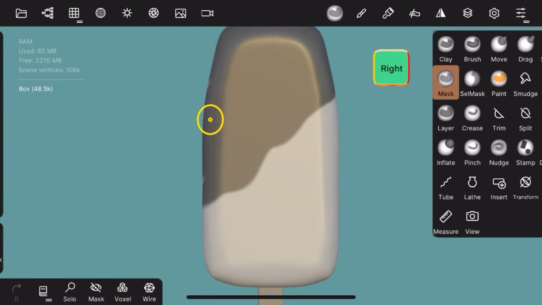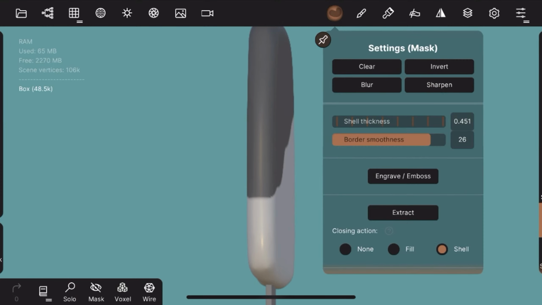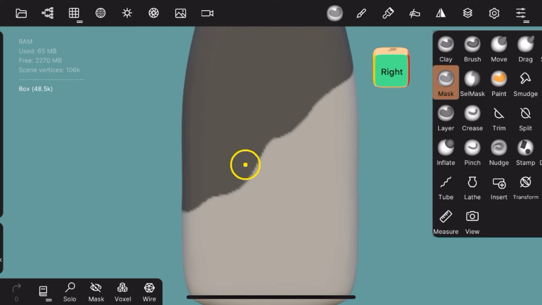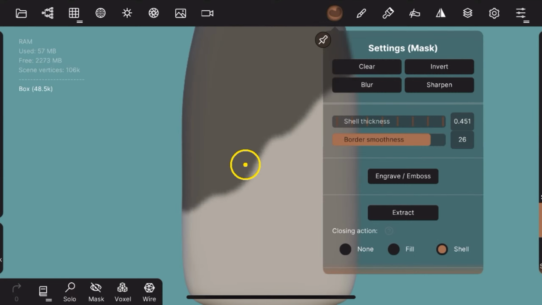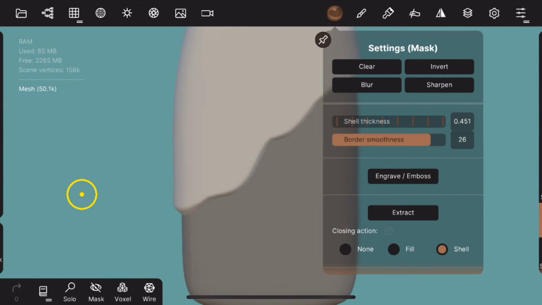Make it uneven. Sharpen. Okay. Now extract.